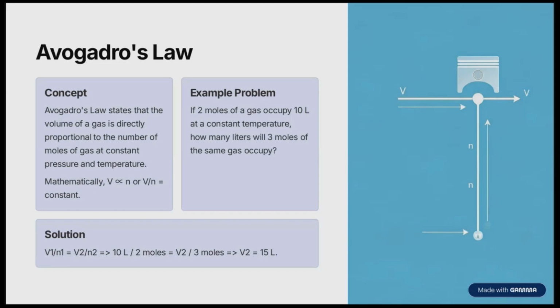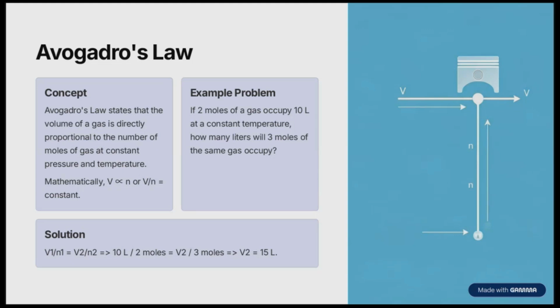But when they are not changing, they're just telling you, okay, the pressure of a particular gas is this, and it has a volume of this. If the temperature is this, what is the number of moles? Then you can use PV equals nRT. Or maybe they will tell you the number of moles of the gas is 3, what is the volume? You will then use V over n equals a constant, and rearrange it to get your V.